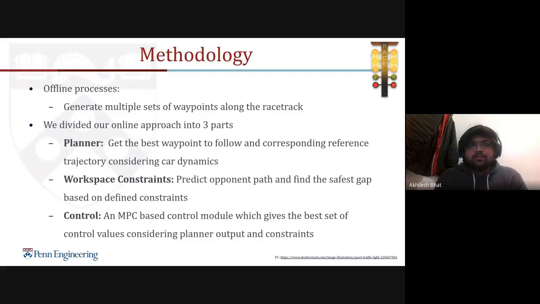Then the online approach had the planner generating the workspace constraints using the prediction, as well as finding the safest gap based on the constraints. And then an MPC tracker, which would use this reference trajectory and reference inputs to give the best set of control values, which will be published as a drive message.